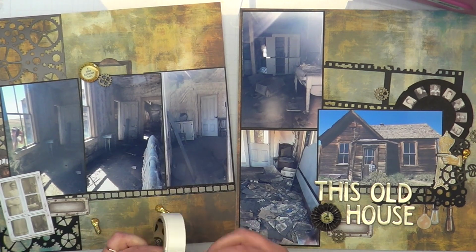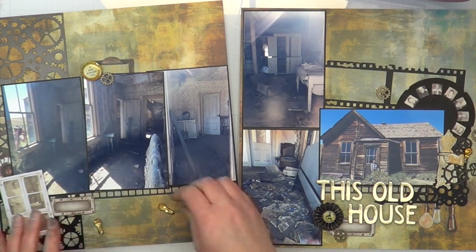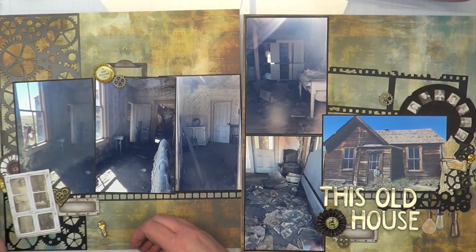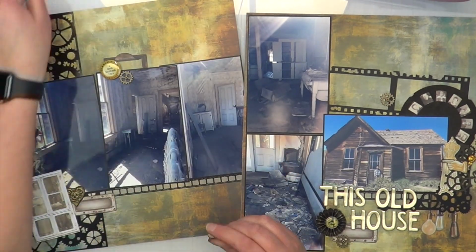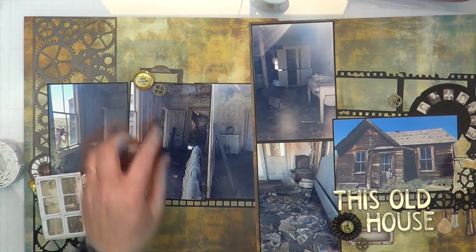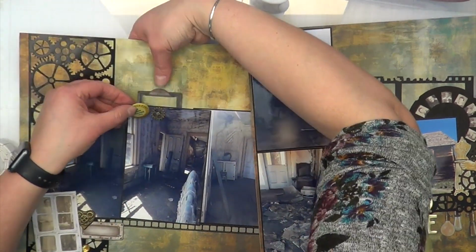And then of course I brought down these really old lights from that cluster as well to help fill in the gap that the title left. And then I filled in underneath this with my rosette and a label or a plate, it looks like. And then I have all these buttons just to help with the rest of the cluster and bring all the colors together.